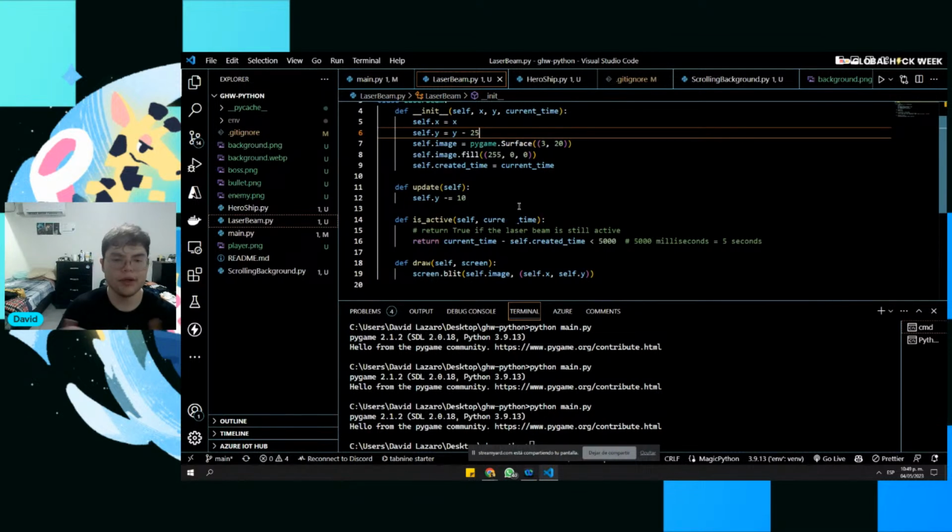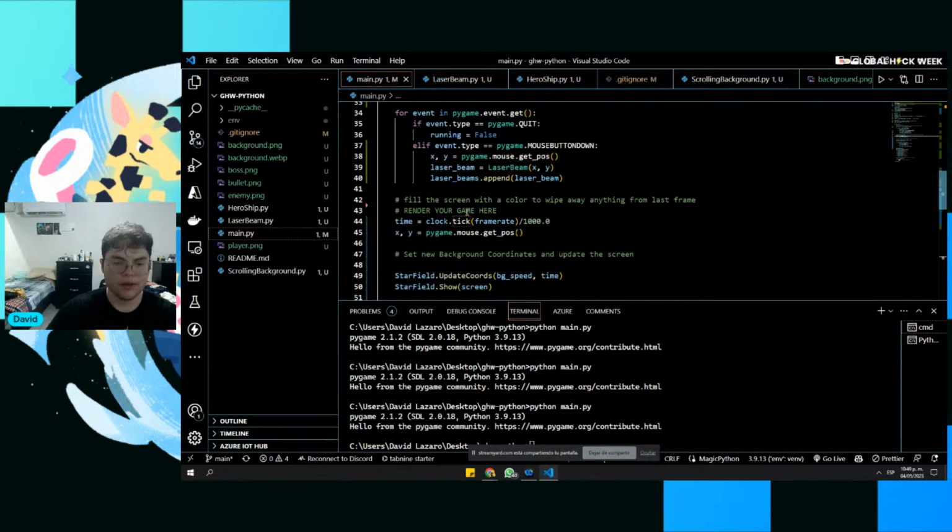Basically, we're going to check, for each object, if we have an active laser, and it is going to return true if it is less than 5,000 milliseconds old, which is basically equal to 5 seconds.